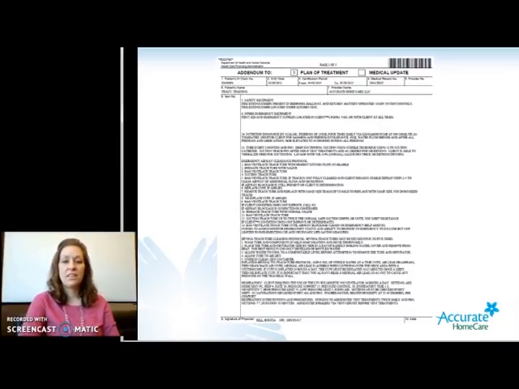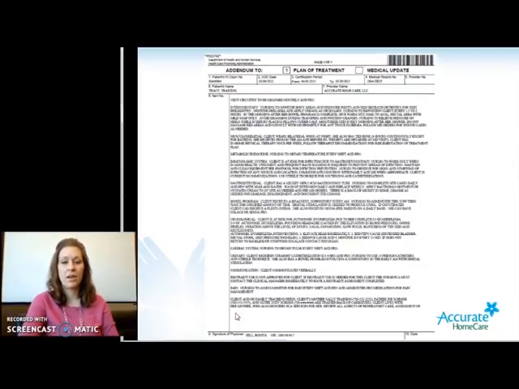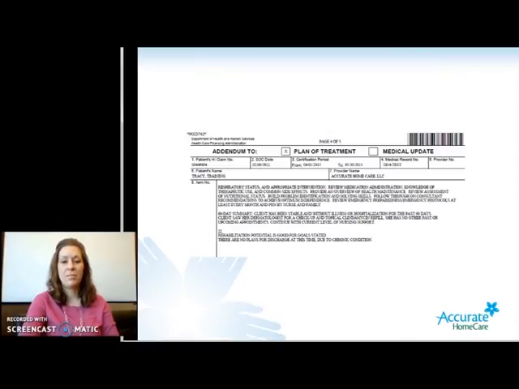Box 16 was nutrition on the front, so it's continued in this paragraph here. And 21 was orders for care and treatment, and that was continued in box 21. So it's this whole section here. If we go to the next page, it's continued again on this page. And this is the final page of the 485.